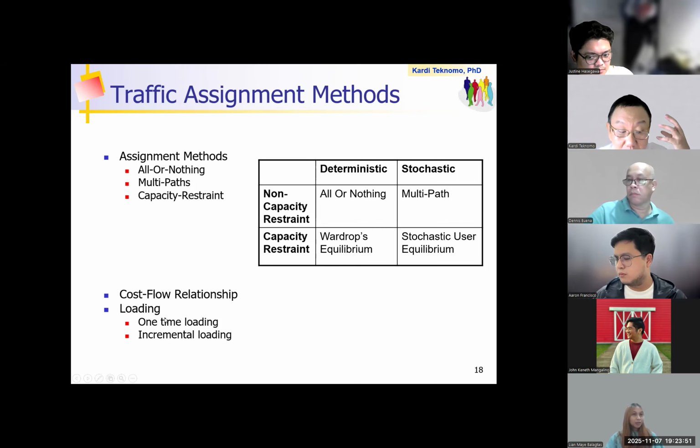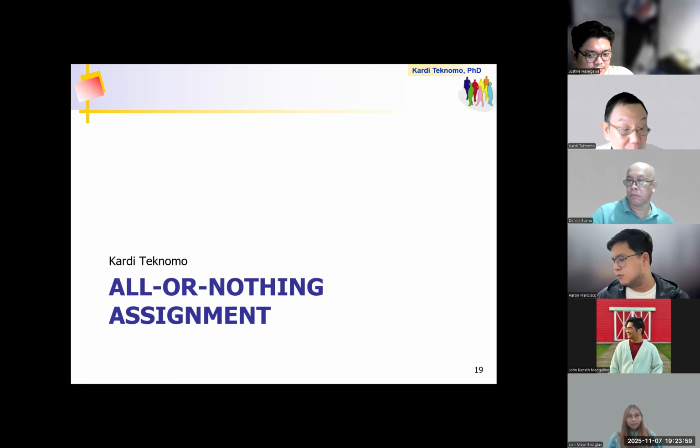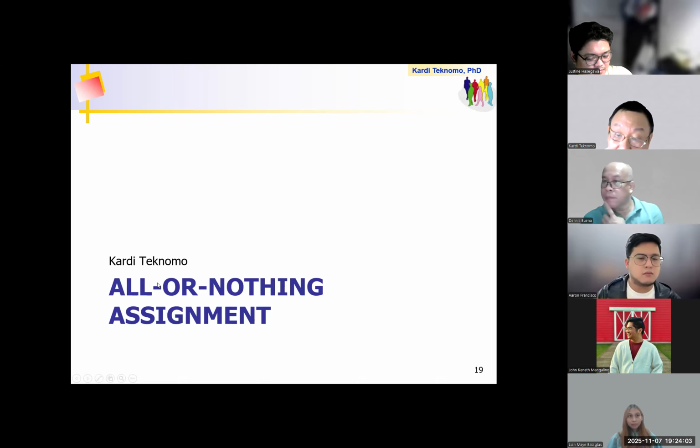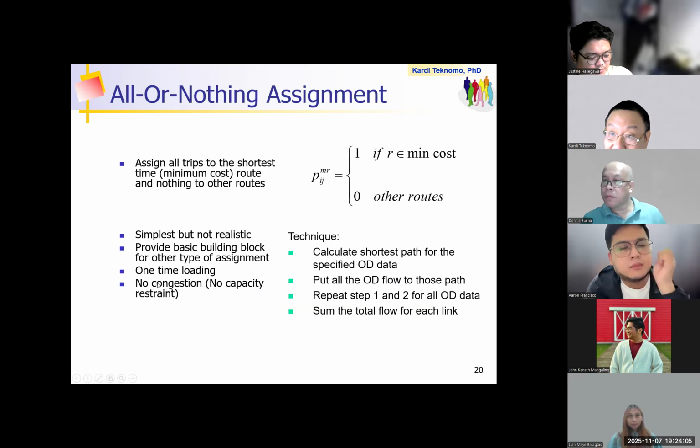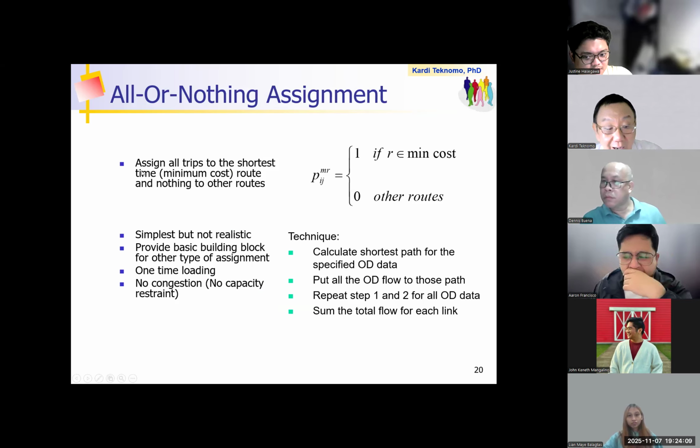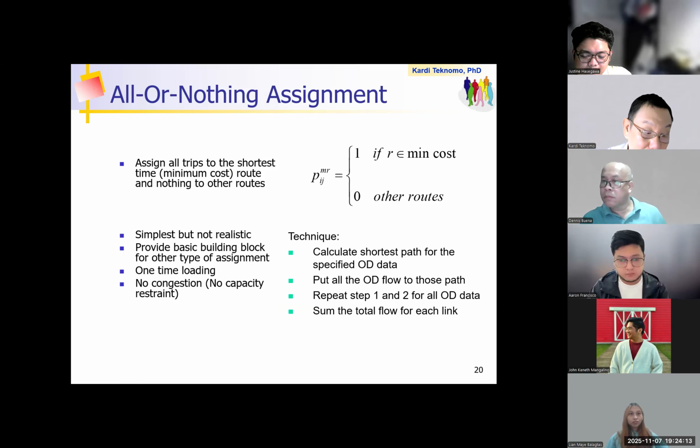But to simplify, to understand this, I will first give you one loading time. Let's start with the simplest: all or nothing assignment. So what is this? You assign all trips to the shortest time route and nothing to other routes.